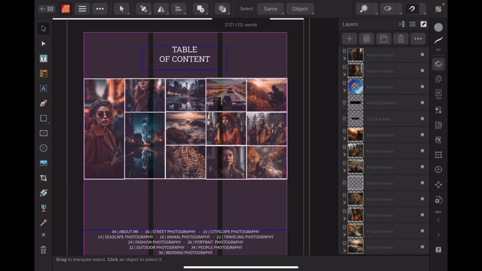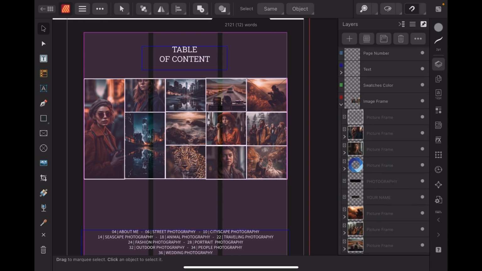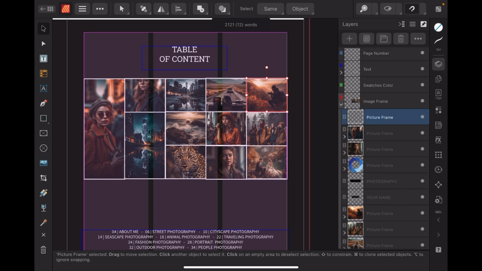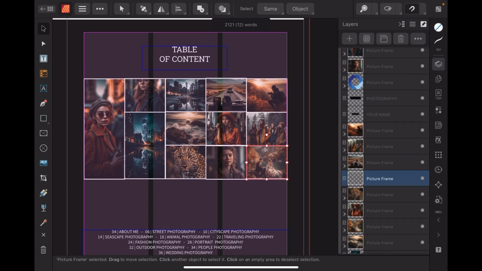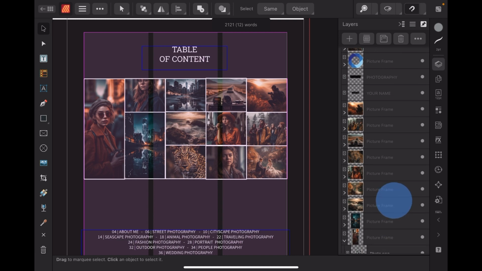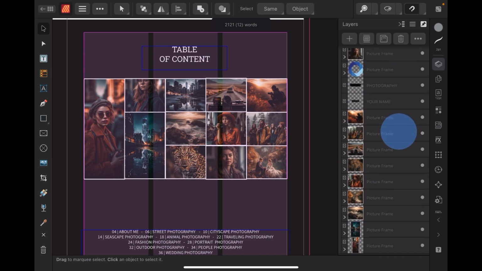We don't want useless picture frames in there. There's a picture frame that's not being used. You can see what happens when you get your picture frames mixed up. And that looks to be like there's one down the bottom as well. Okay, all of those are okay.